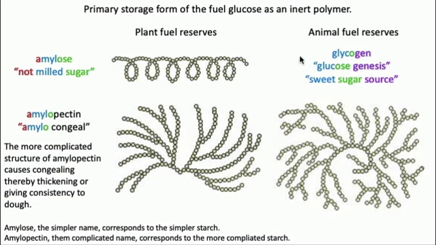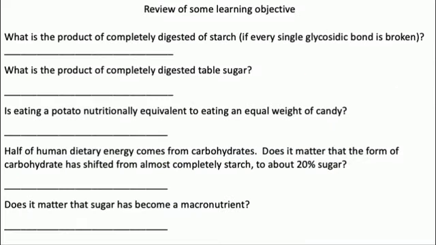Animals, in contrast, store glycogen, which is also made out of alpha-1,4 links with alpha-1,6 branch points. So what's the difference between glycogen and amylopectin? It shows in the figure here. Take a stab at it. This is not real important. Glycogen, it turns out, has a lot more branch points than amylopectin, so that each branch tends to be shorter in glycogen than in amylopectin. The key is that amylopectin and glycogen are very similar structurally and play very similar roles in plants and in animals. That's as far as I want to go.